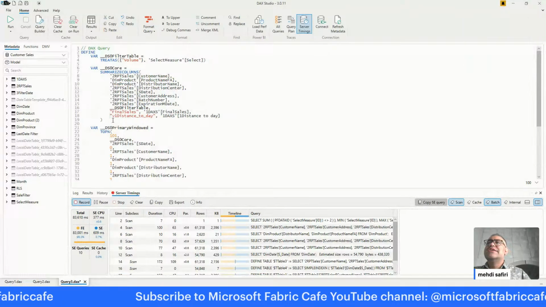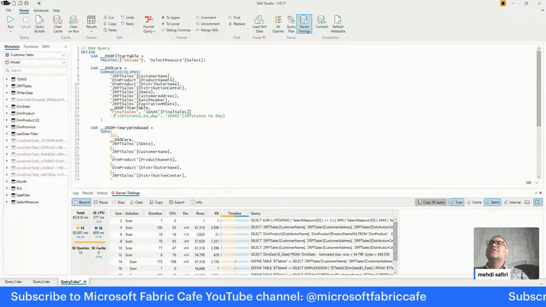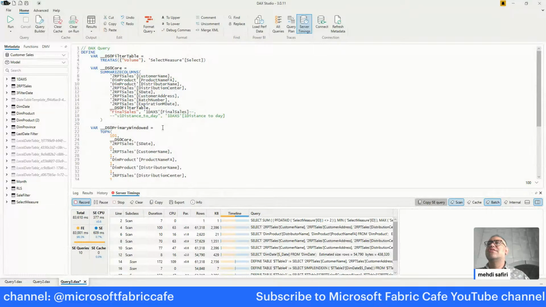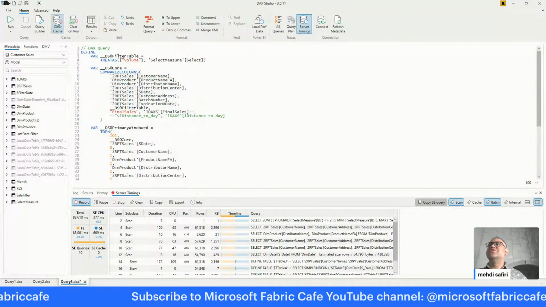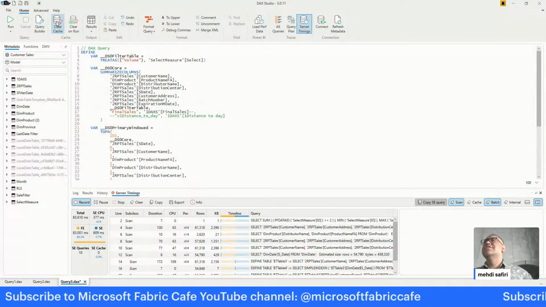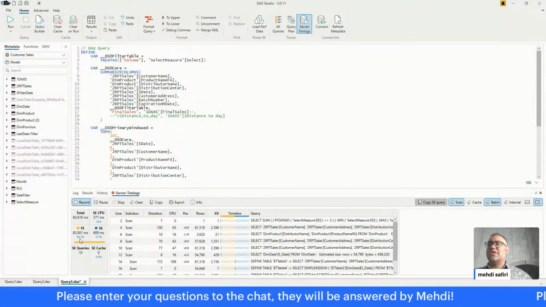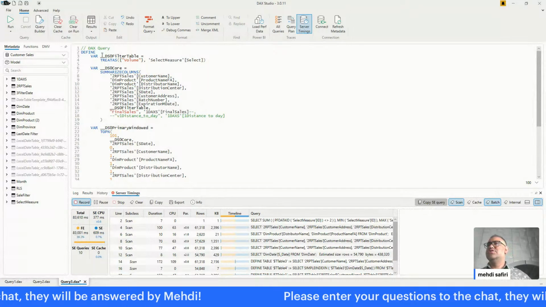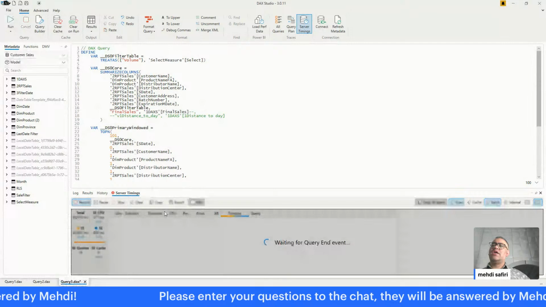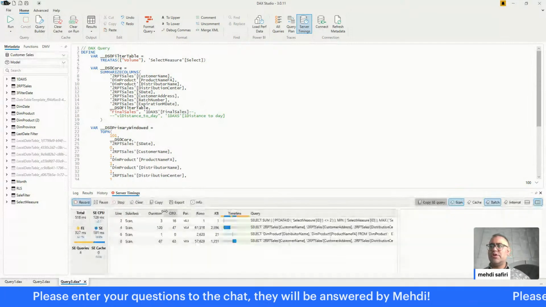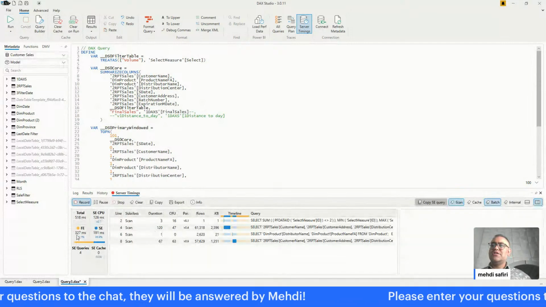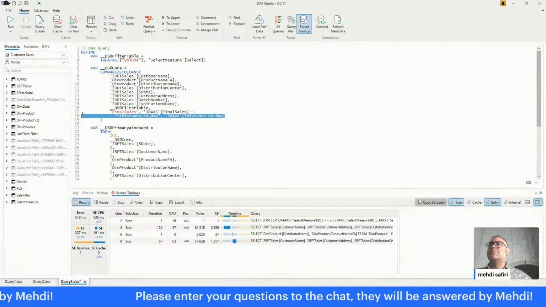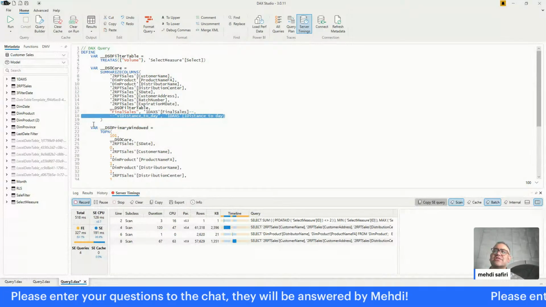I will comment out this part, and surely we must comment out the comma here, clear the cache again and run it again. Remember, the formula engine took 80,000 milliseconds to perform. Again, we run the query. This time, 327. Absolutely, this part is our bottleneck. We must handle this.